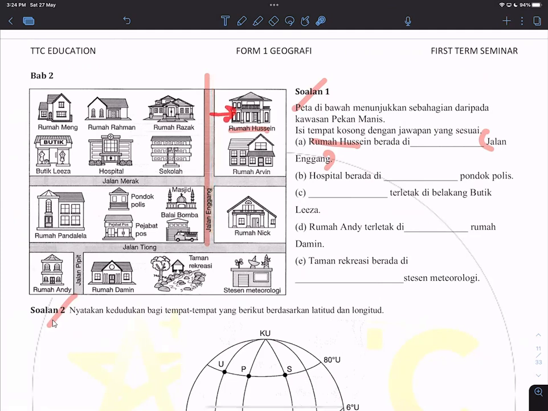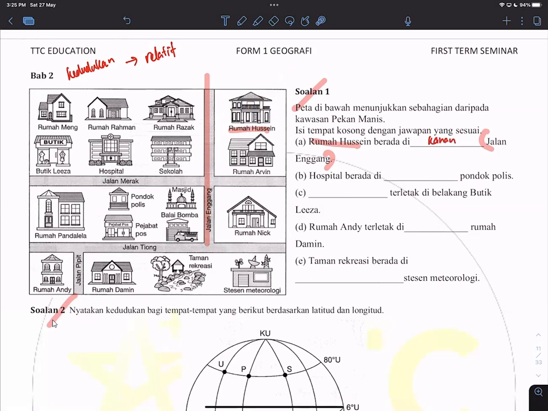3 o'clock. What is the direction? This is referring to the right hand, right? So what is right in Bahasa? Guys, we are in bab 2 now, learning the kedudukan. We are trying to do the kedudukan relative. So kedudukan relative is kanan, kiri, hadapan, and belakang.